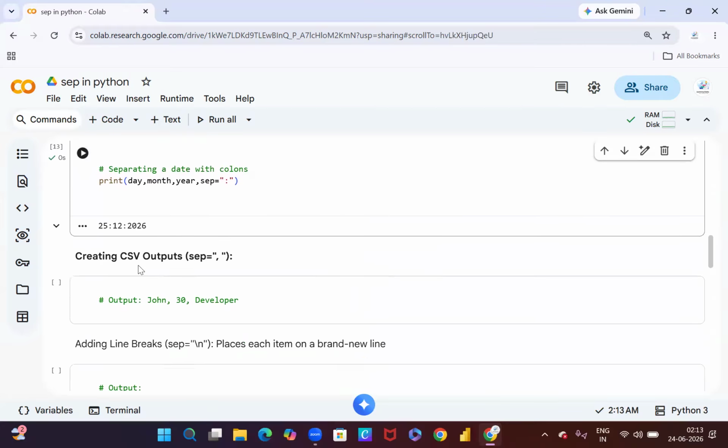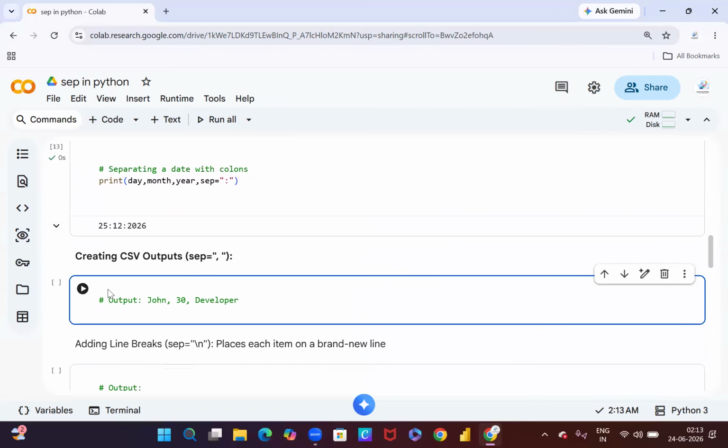Now, creating CSV output using a comma separator. Whenever you load a CSV file in Colab or any other place, there is a certain format it follows to display outputs. So how does it work? We will see the output like that.